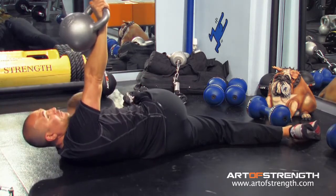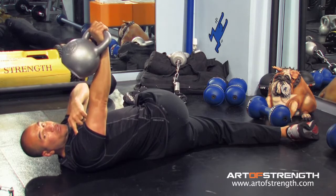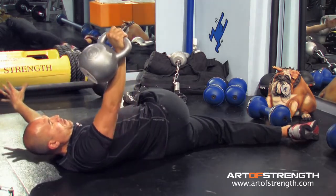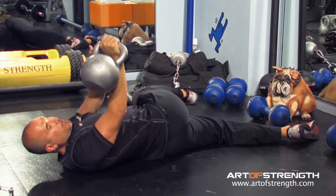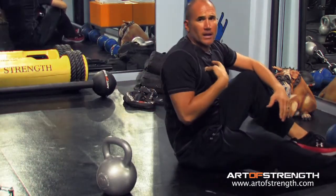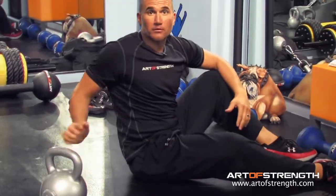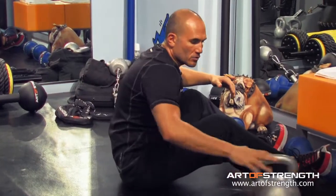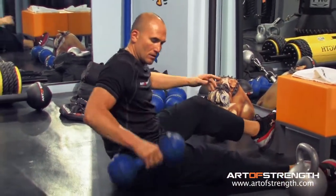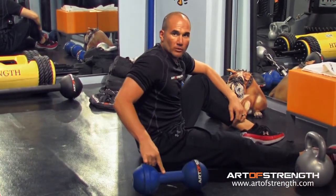And once you're up top, this is a very volatile position, not only because you could drop this on your head, but it's also very volatile for the shoulder. Pull in, deliberate to the top, full stop, and where I'm getting this is in my oblique and in my chest. Now, this is 32 kilos. I'm gonna drop the weight a bit. This is 40 pounds, shot loaded, 2-inch grip.